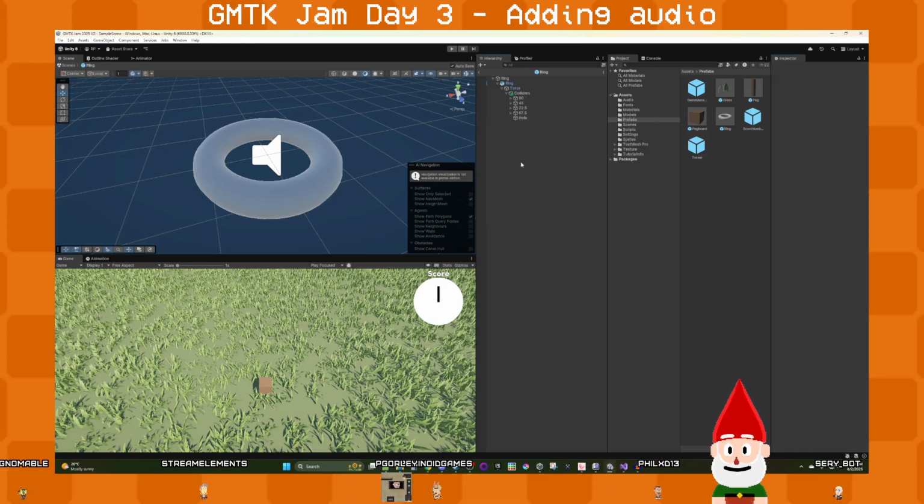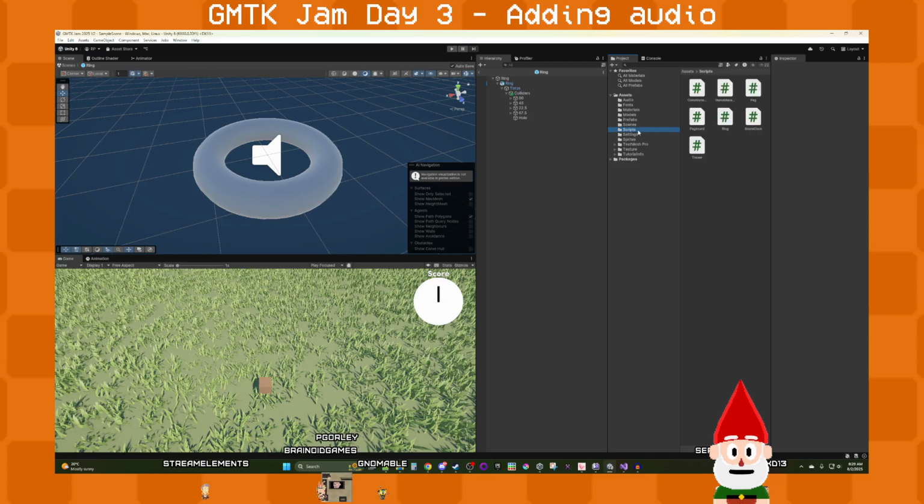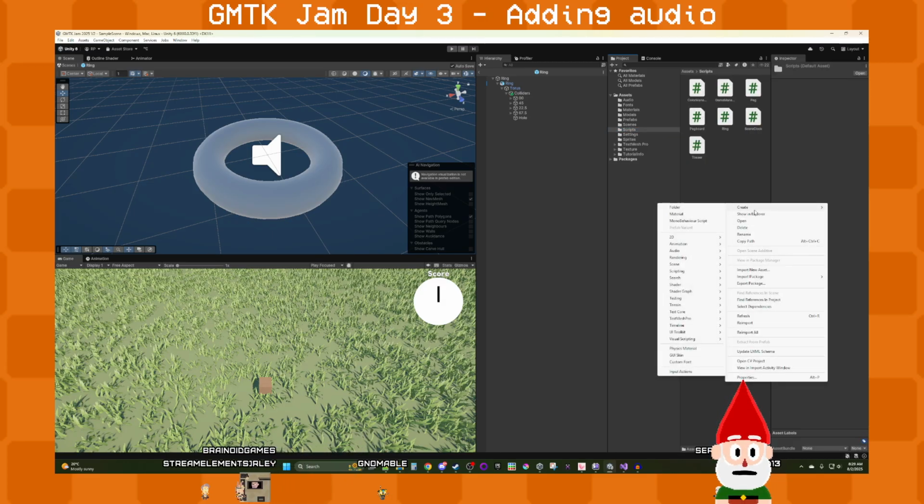Do I need to put a script on all of these for doing the audio? It's a bit obnoxious, but I can. Sure, why not? Because it's gonna yell at me that, oh, you created the script wrong.